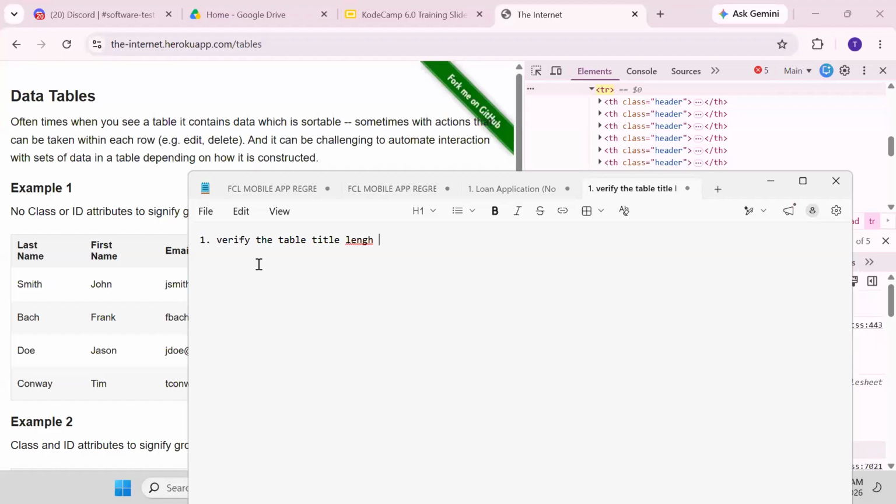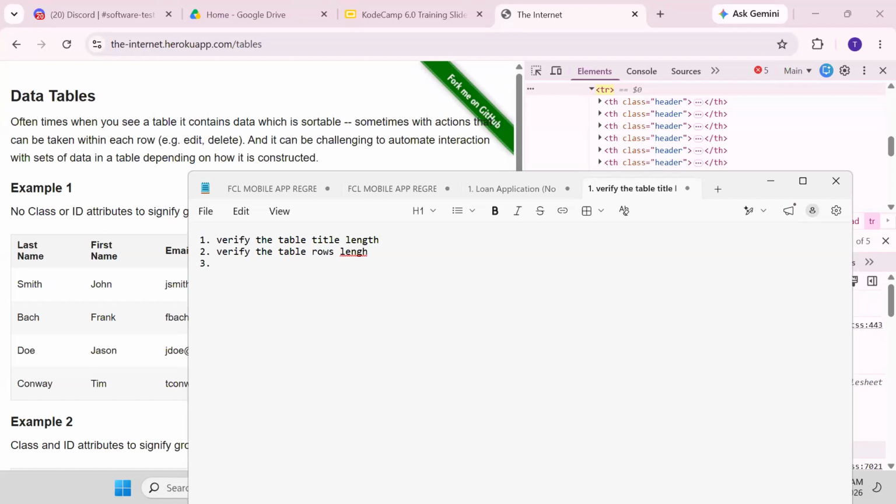We want to verify the table title length. And the second test is to verify the table rows length. You can have these two.